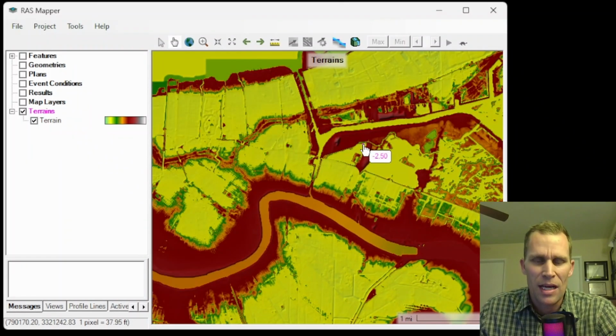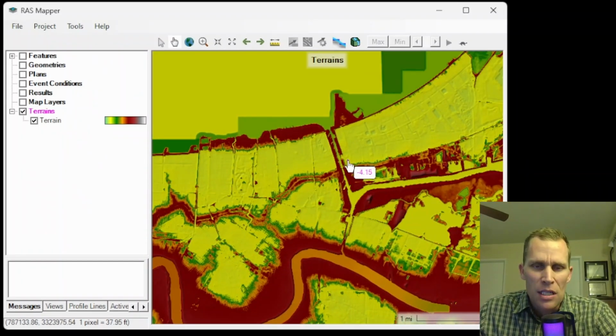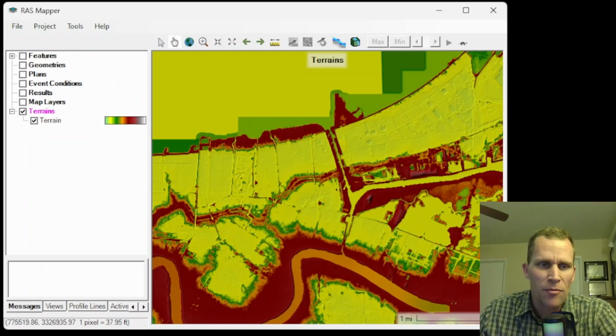Maybe it's just a problem with the elevation data, and it's really not too important because what I'm going to be interested in is the levee breach right here at the I-10 bridge and then over here at the 9th Ward. Okay, we're going to talk about that a little bit later, but what I want to do first is sketch in some of my elements.